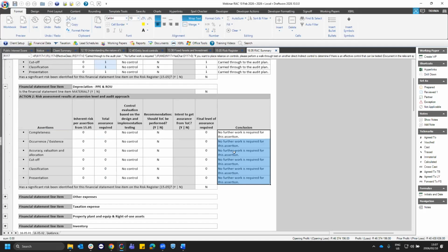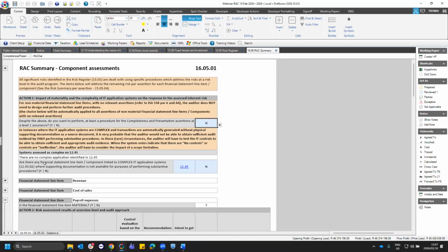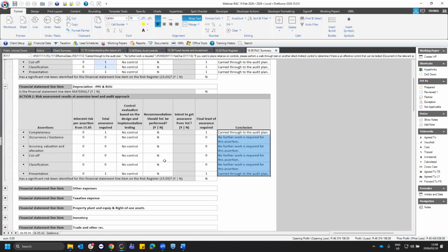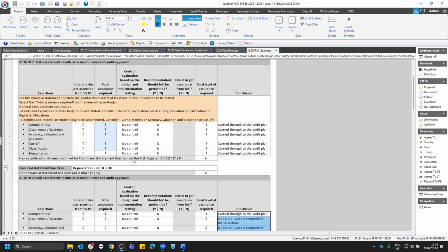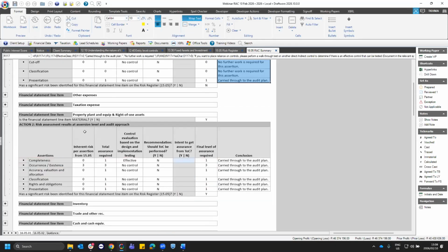But you may be one of those cautious auditors and you're a bit skeptical. And you may want to say, you know what, I would rather want to at least test presentation and completeness. You can then as well go to the top and say, you know what, yes, I want to actually, for all of the components that is not material, I'd at least at minimum do that. Right. So then you will see now it says over here, okay, I'm going to test assurance at 1 and then presentation at 1. All right. So then unfortunately, it's going to carry through to your audit plan and that's how it's going to be tested. Right. The other scenario is where you did raise a risk. So let's go to property, plant and equipment. Okay, so here we see now, yes, we did raise a risk.